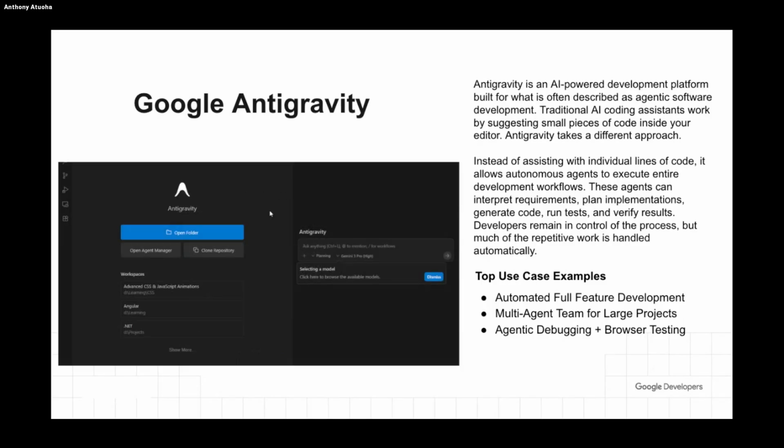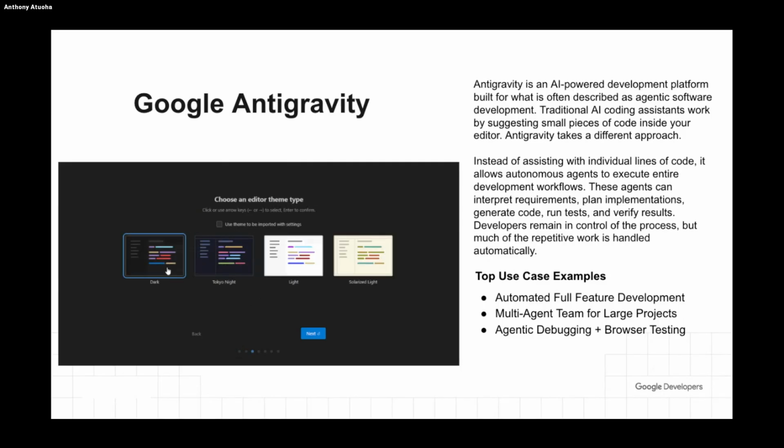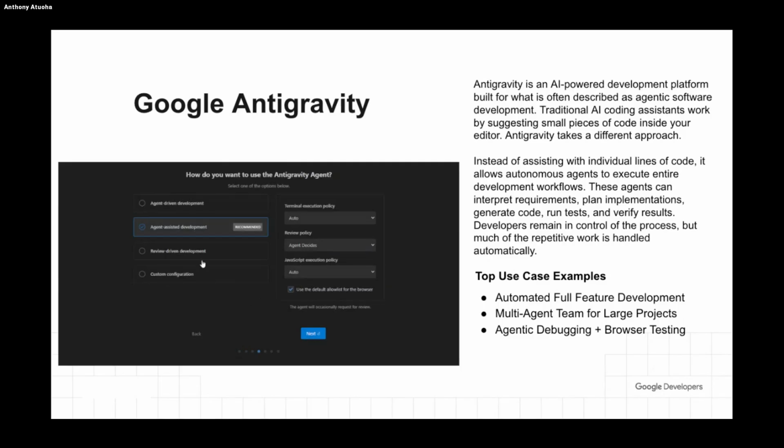Even though Anti-Gravity from Google is still something, I won't call it experimental in a way, but a lot of people have not used it in that form where they trust it to the extent that they trust Cursor and Claude Code. But I've used it in a way that I know for a fact that, hey, this is actually working. Because what matters the most is not just Anti-Gravity, but also the models that you're making use of.